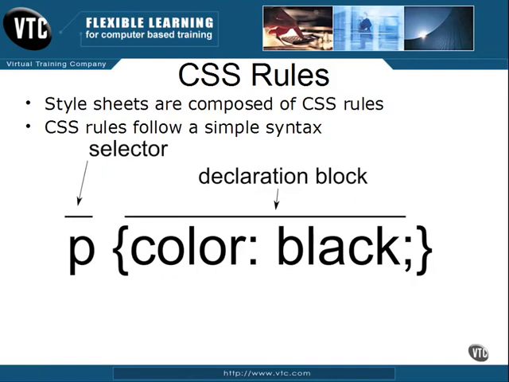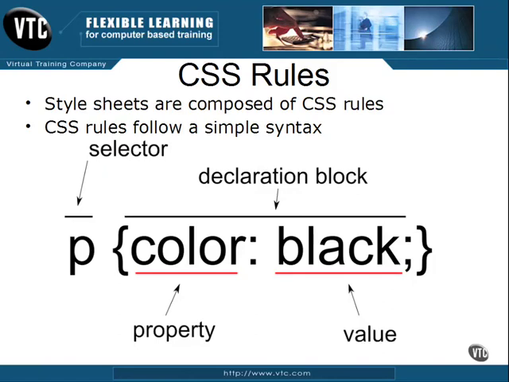Each declaration inside of the declaration block will state which property we want to affect and what value to use on that property. The semicolon at the end only is really necessary when you have multiple declarations. However, I find it helpful to add it as I go along because then I don't have to worry about adding it later whenever I add in a new declaration to this rule. Plus, I'm kind of in the habit of adding semicolons at the end of different statements because I work with various programming languages. So if you're planning on picking up any programming language in the future, it might be a good idea to get in the habit of adding these semicolons on at the end because it's just kind of a good habit to have.